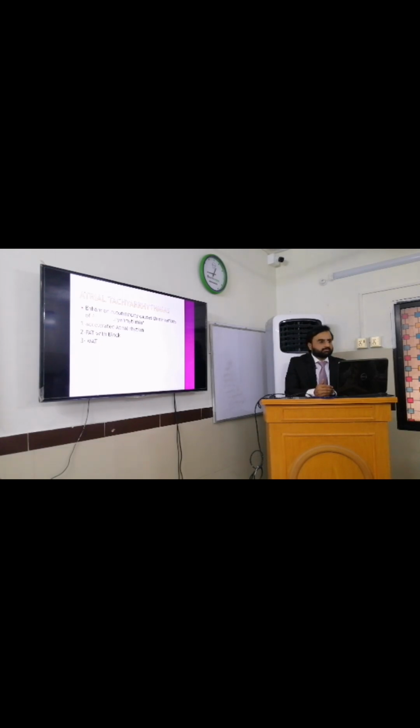Every cardiac myocyte has the potential to depolarize. These are the specialized cardiac myocytes. The conduction system of the heart consists of the SA node, AV node, bundle of His, right and left bundle branches, and the left bundle is further divided into anterior and posterior fascicles, and these fascicles are further divided into Purkinje fibers, right? These are the conduction system of the heart, called specialized cardiac myocytes. Each cardiac myocyte has the potential to depolarize.